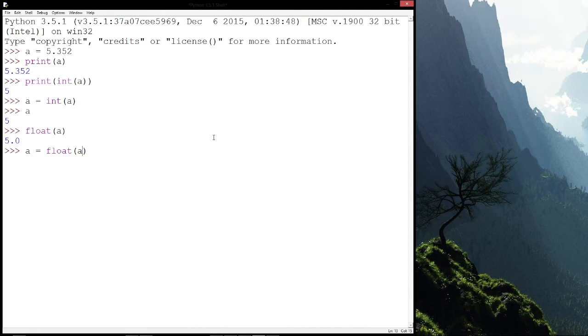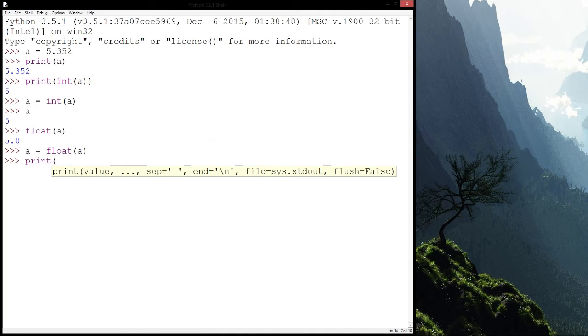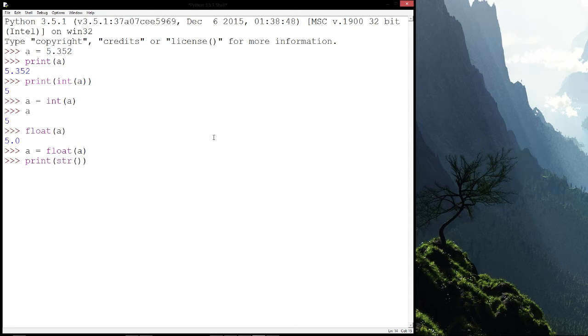Okay, so we're going to convert a to a float, and we're going to print a as a string. The function for a string is just str. We're going to take that and print it as a string. It doesn't really show up that it's a string.